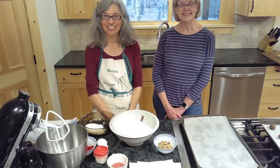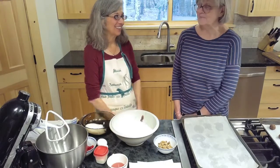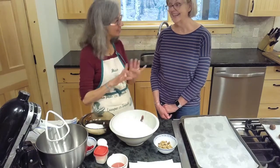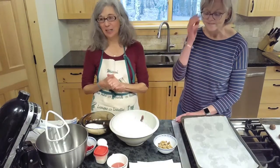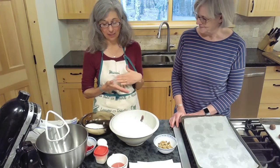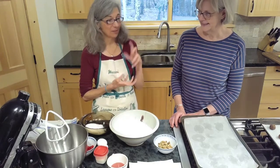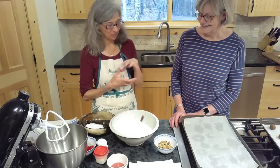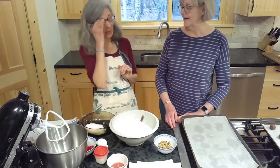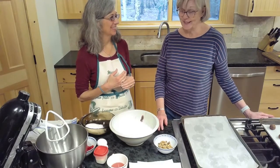The last cookie. What's on the menu, Liz? Our last cookie is a cherry cookie. And this one, I keep repeating myself, but has a lot of variations to it. Obviously, the key ingredient that makes this different is that it uses cherries. And the traditional recipe uses those very sweet maraschino cherries. So if you're not a fan... But they're beautiful. They add color, and when you taste this cookie, you'll change your mind.